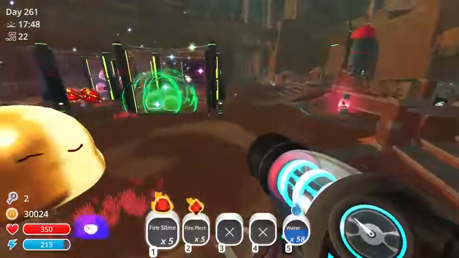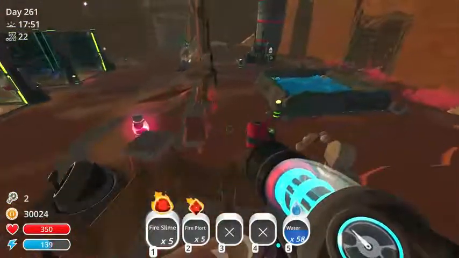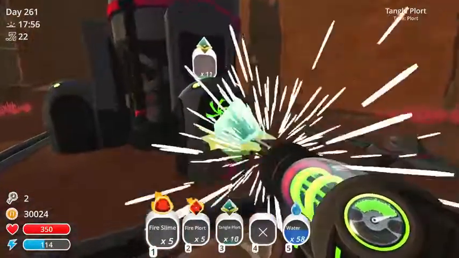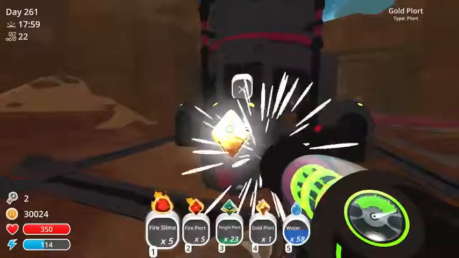So, I've done a little bit with the ranch, and, what was I doing? Okay. I'm going to take these and move them to a different silo. Actually, I'm going to sell the Tangle Plorts. I'm going to move the gold ones to a different silo.